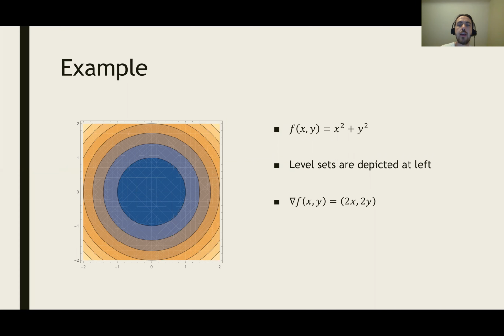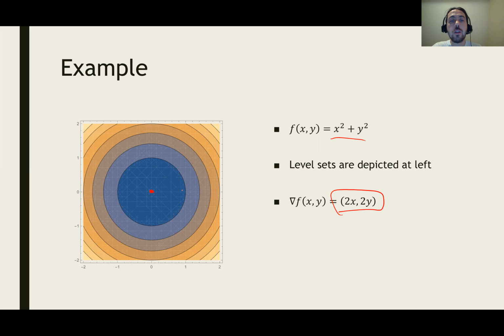So here at left, here's the function f of x, y is equal to x squared plus y squared, and its gradient is just the list of partial derivatives, 2x comma 2y. And depending on where we are inside two-dimensional space, we get a different gradient. If we're at the origin, then the gradient vector is 0, 0. It tells us that no matter which direction we go, the function is increasing pretty slowly.